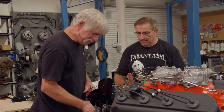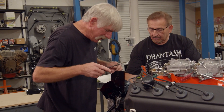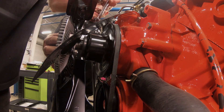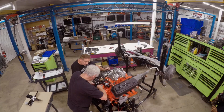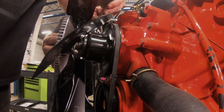Installing these clutch fans in a car in such tight quarters is a horrible job. I don't know how they ever did it on the assembly line. I am so happy to be able to build these engines up on an engine stand and put the fan on — it's hard enough on the engine stand. It's horrible in the car.